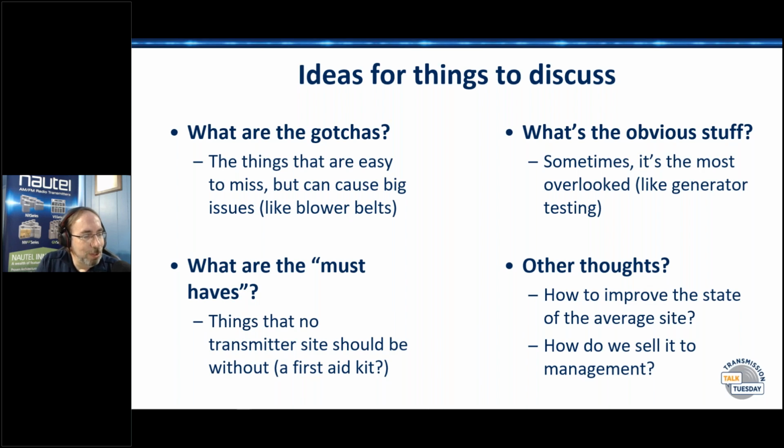How important are toroids at the transmission system? We will talk about toroids. Mark Boris mentions having a case of bottled water at the transmitter site as long as the building's above freezing. I'll make the argument if the building temperature is not above freezing, you probably have a need for some supplemental heat, just because a lot of gear will run just fine if it's below freezing, but if it stops running for any reason, it may or may not start again. So that's definitely one other thing to mention.